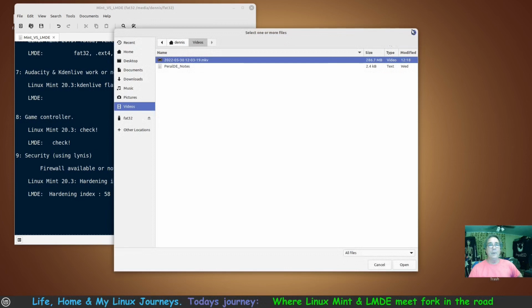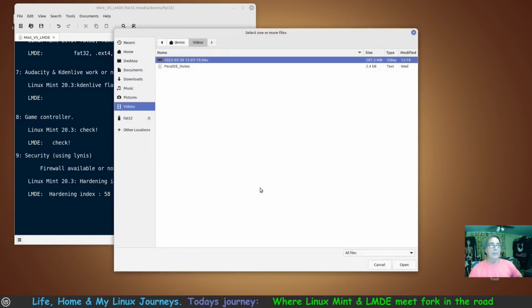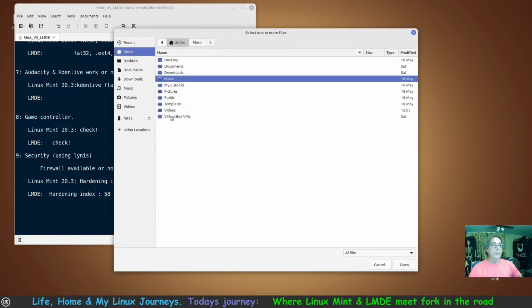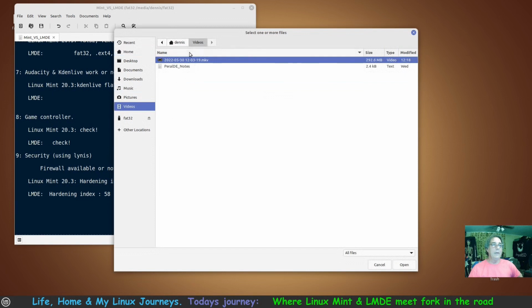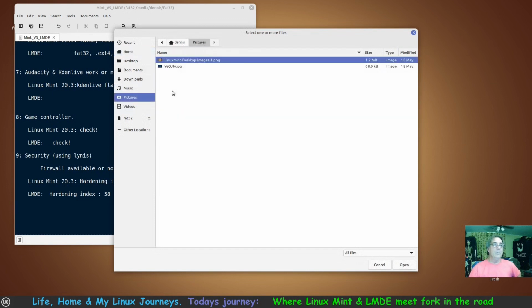Oops, wrong click. Import audio, not labels. Where would it be? Huh, I don't have a wave on here. My bad, I should have planned a little better.